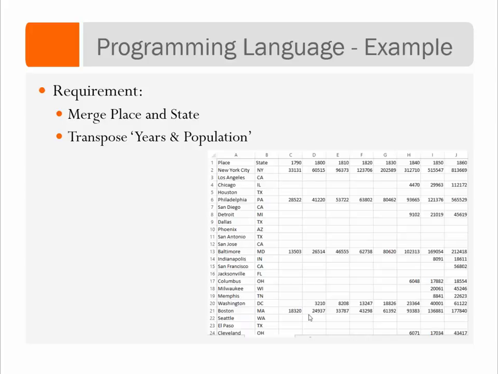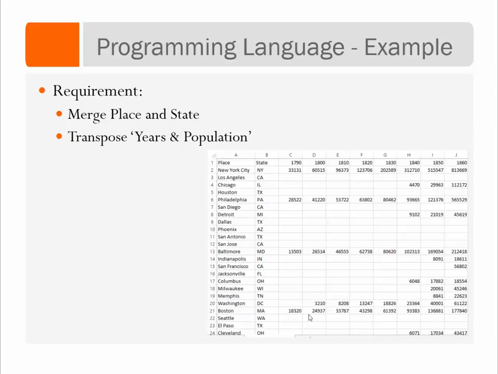We might also need to transpose the years in population in our data set. So here we might have the census in 1790. We have a population in New York City, but none to speak of in Los Angeles, Chicago, or Houston. And so you see those blank or not reported. Now, in order to utilize certain types of software, particularly Python, we might need to create a particular data layout that's different than what we're looking at here, to avoid all the problems with these null values in the cells.